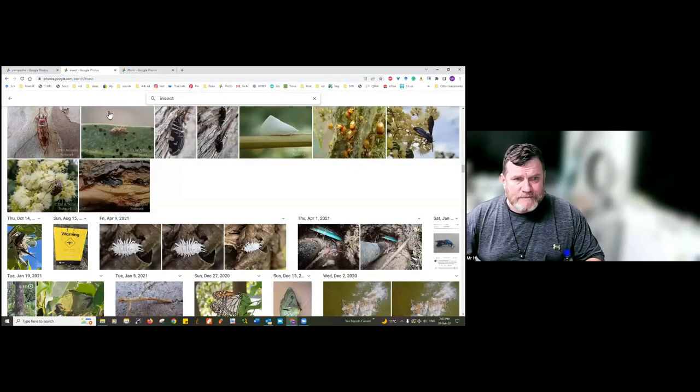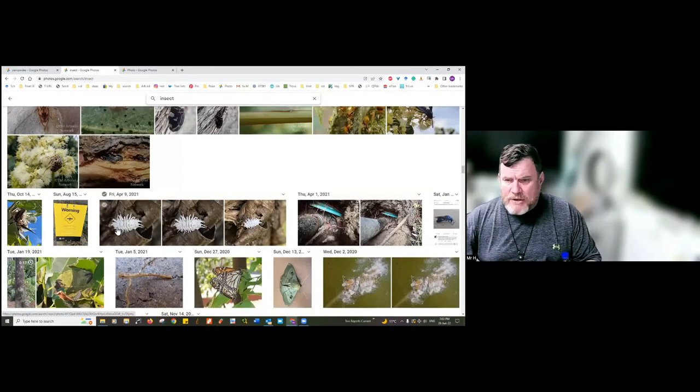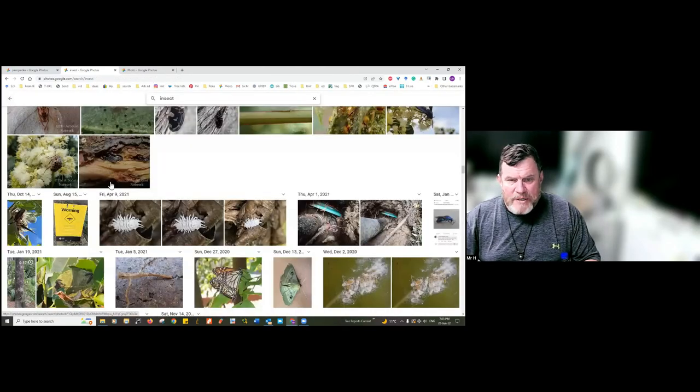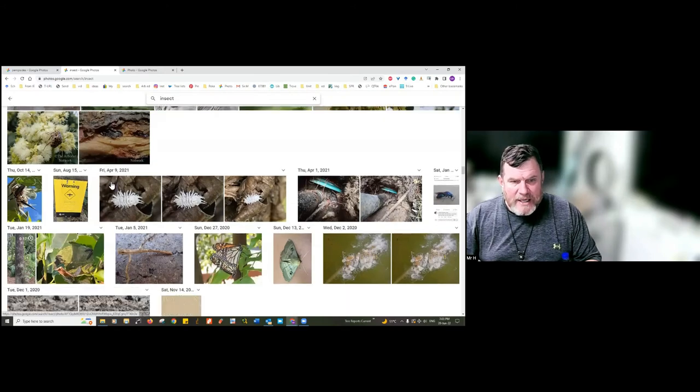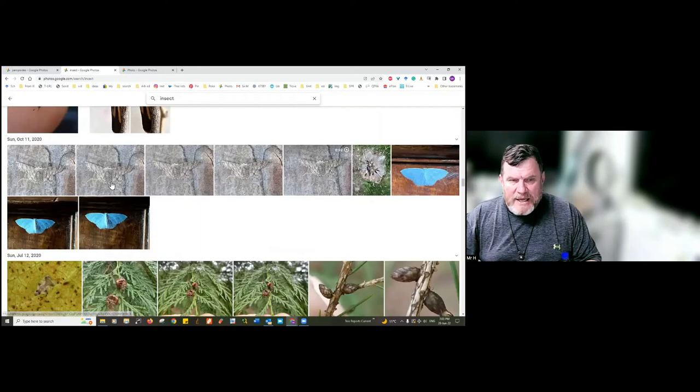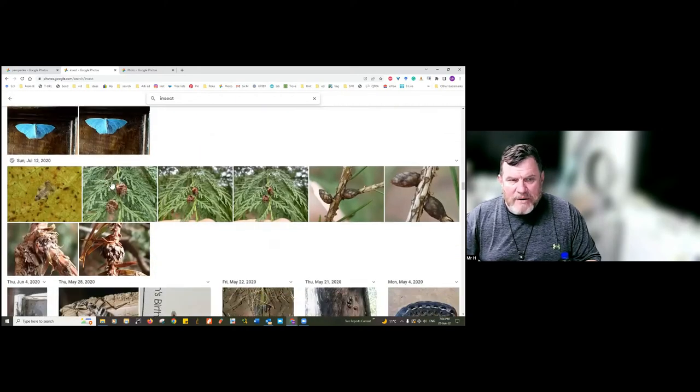So yes, not all of these guys are bad. Here's another good one. I'm not sure where we discussed it last time, but this is the mealybug destroyer. Looks like a mealybug. When you turn it over, it's clearly a beetle larvae, and it's really important in controlling mealybug, and it's often sprayed inadvertently as a pest rather than being left alone.